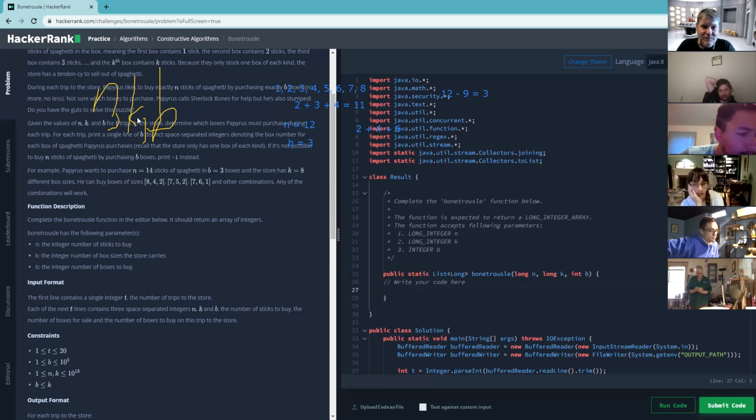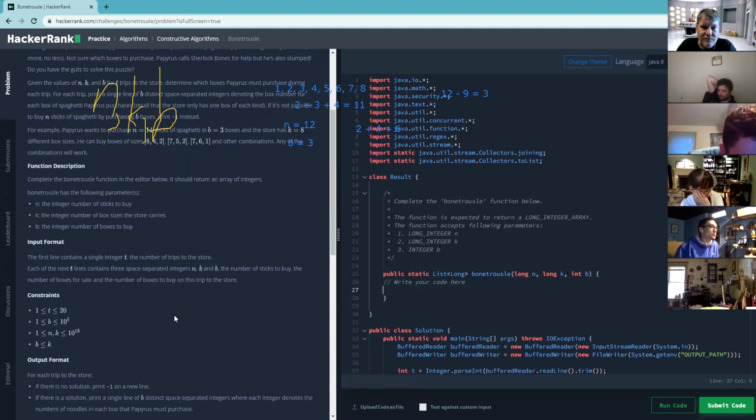But I do have a question on that. Is there really going to be a faster way to determine that versus attempting to pick boxes and realizing we just can't get that solution? Can we rule out the process without having to touch every single potential box? Because what's the maximum K we can have? Maximum K, 10 to the 18th. And what is that number? That is a really big number.